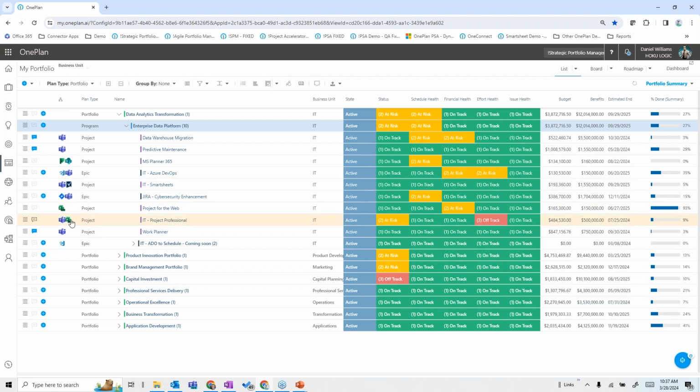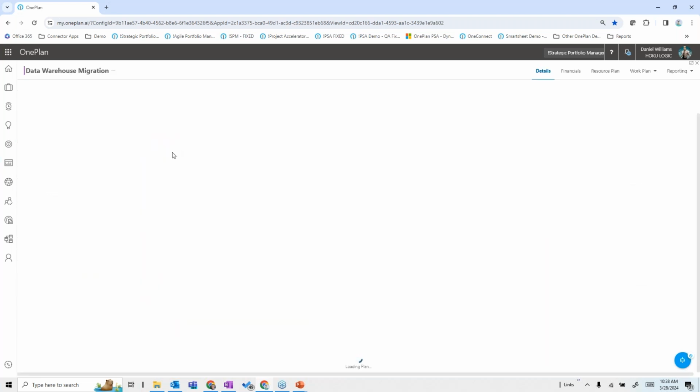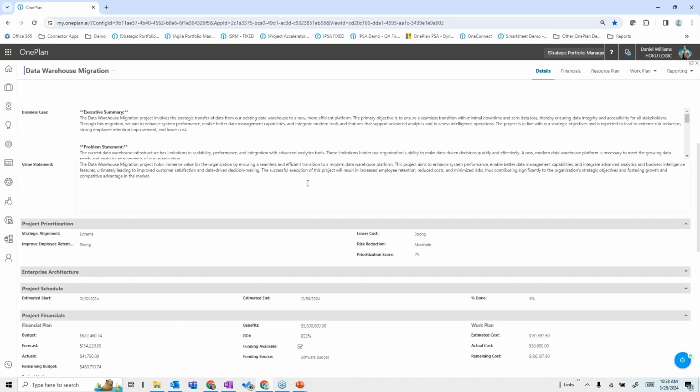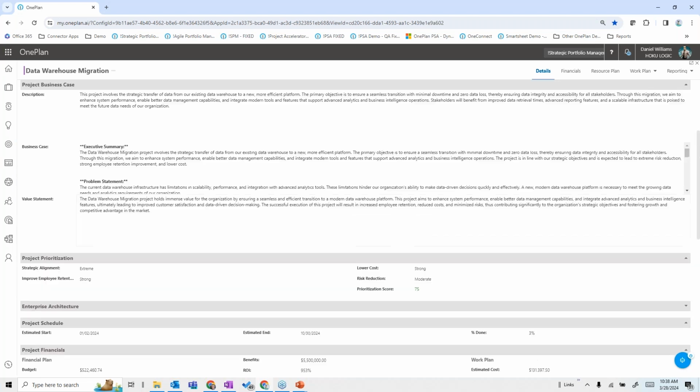Some of the more common ones that we deal with. But the ones that don't have a planning or project scheduling tool associated with it, that may be managed right here within OnePlan. And the idea is that we can do that full execution within here. What's nice about this, if I drill into a particular plan, you can actually capture the details around this full project plan. And here I've got the business case captured that came over from the actual request itself.